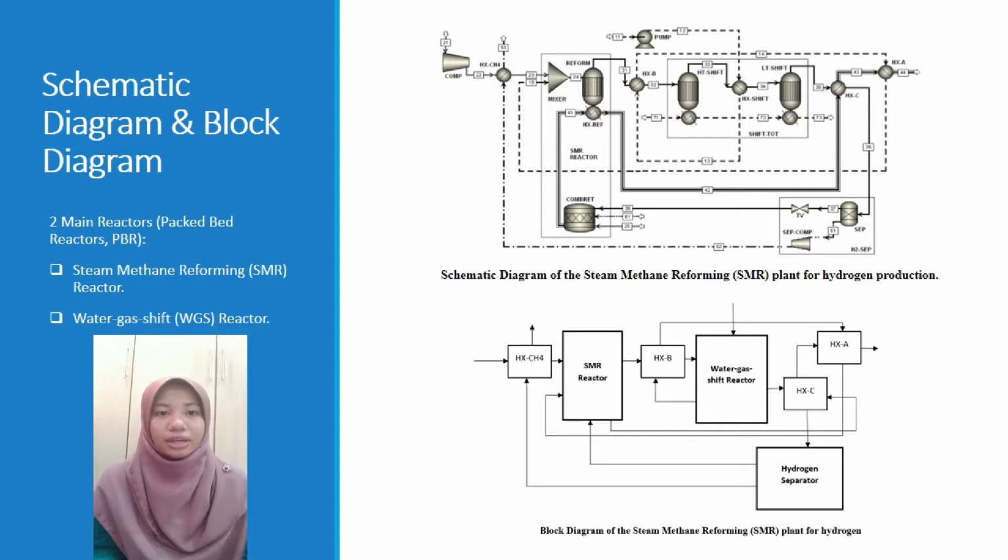The gas stream containing a high amount of hydrogen will enter the hydrogen separator. A membrane separation of hydrogen was used for the hydrogen separator in this SMR plant. The hydrogen separator represents an isothermal metallic membrane that produces an almost pure hydrogen stream, which is more than 99% purity. The stream that exits the hydrogen separator is called the retentate stream, which contains the gas that remains after the separation of hydrogen. The retentate stream is expanded across a throttling valve before entering the combustion chamber. Lastly, the hydrogen should be cooled down to the temperature of the environment before exiting the SMR plant in order to achieve the maximum hydrogen production.